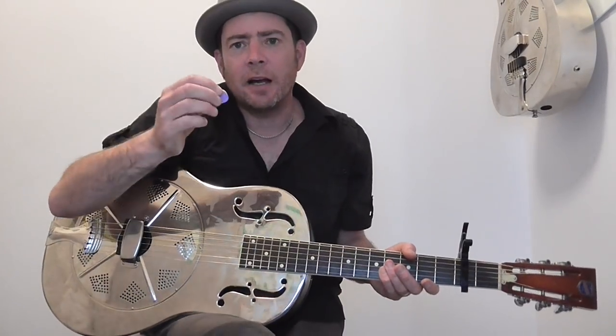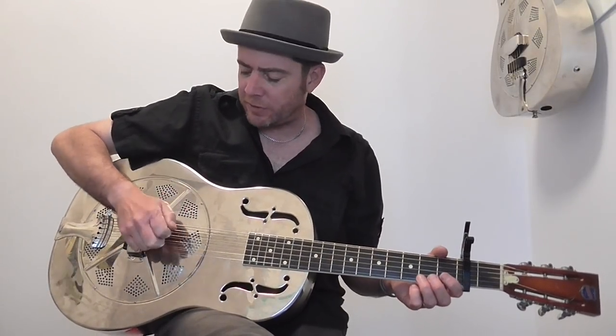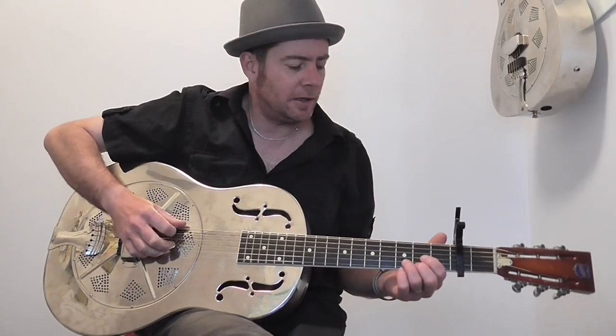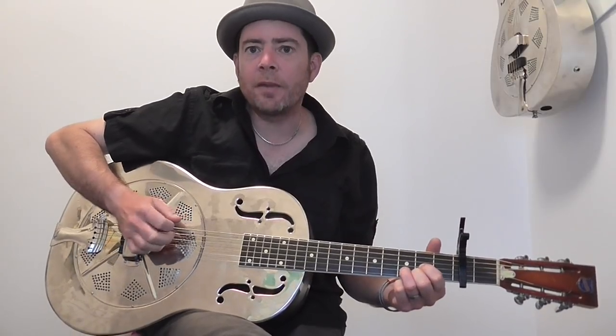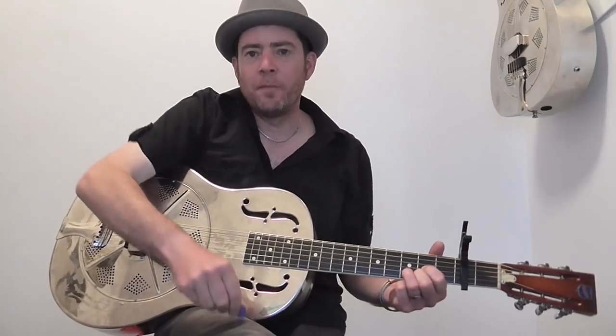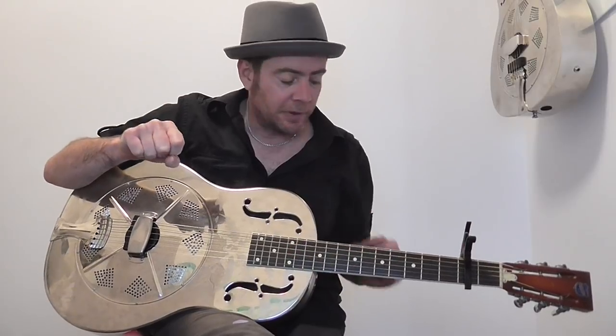One of the main differences is that he has this picking style — it's a style I love and I've admired many players who have it. He's using a flat pick but also using his fingers to get the other notes. That's not my style; I don't do that. So my picking style is going to be slightly different. I'll go into that side of it in a bit more detail in a bit.